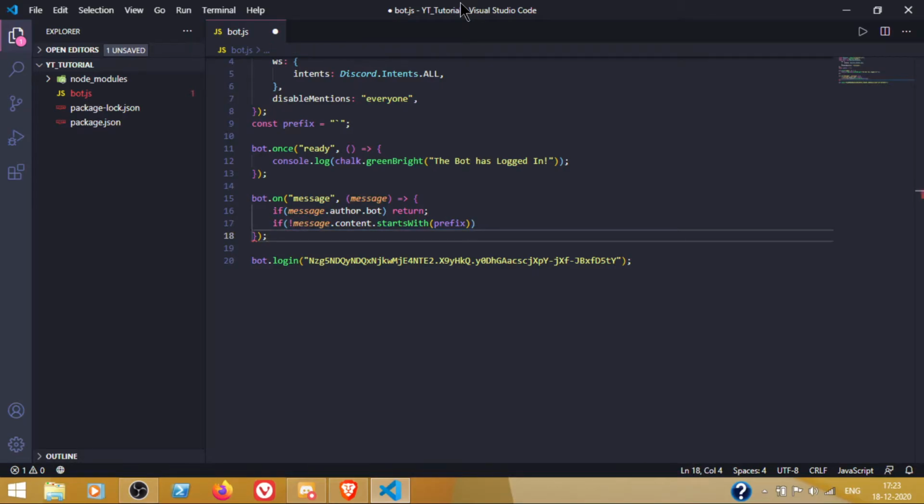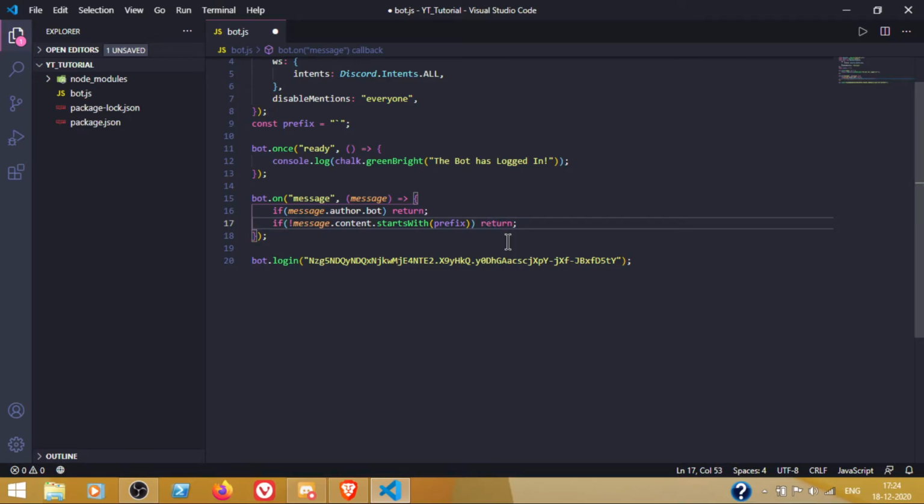So the code under this statement won't be executed if it starts with. If it doesn't start with, that startsWith part will be false, but that not will change the false to true, right? So pretty cool, right? So now we are just going to do return.